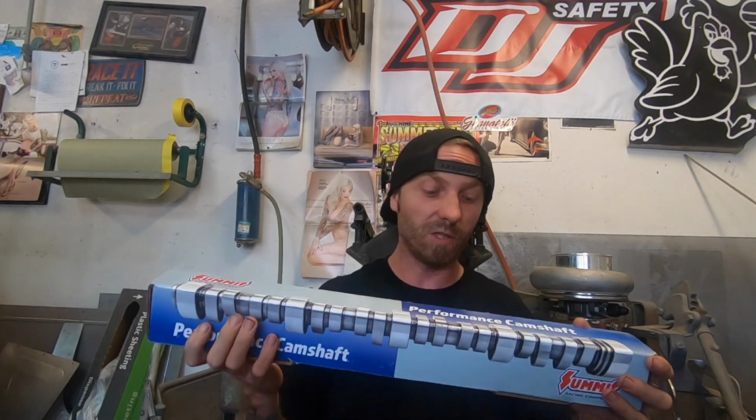We did rod bearings, Summit brand. From what I understand, they're King bearings. I could be wrong. I don't know if you guys know what brand the Summit brand bearings are. Let me know. And then Summit main bearings. So we are going to just slam all those home before we put the new cam in, which I have right here too. Yeah, we went shopping at Summit once again.